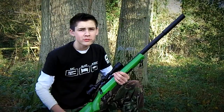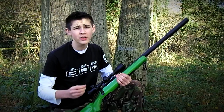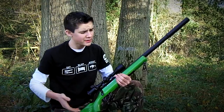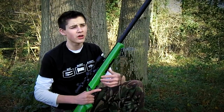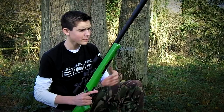So I've been told by various websites the internal barrel length, which I believe is brass, is 303 millimeters long, and the actual length from buttstock to the silencer is 1,135 mil, so about 114 centimeters long.